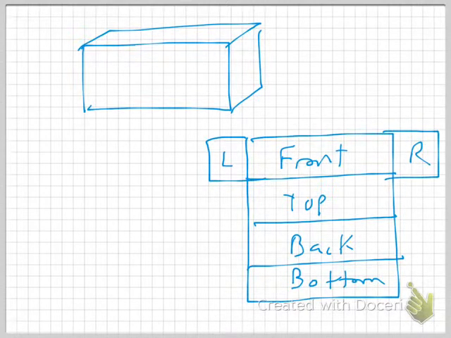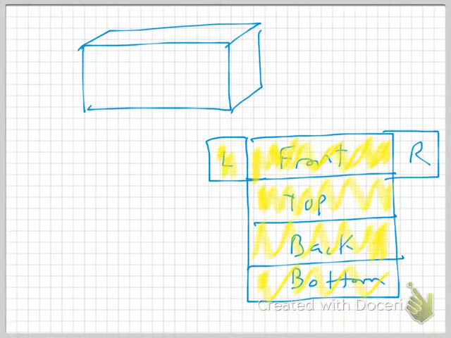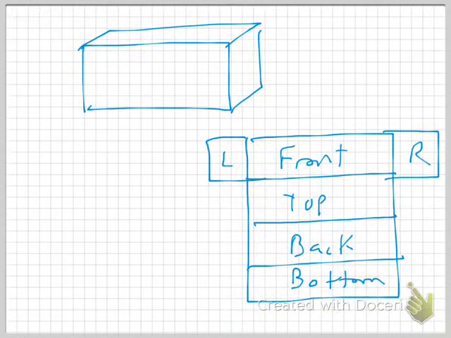I find the area of this thing, and then I find the area of this thing, and then this thing, and this thing, and this thing, and then what do I do with all those areas? Add them together. That's the total area of the object. I would just need to know the dimensions of the object. For example, if I told you that this right here was 10 inches, and this was 4 inches, and the height was 4 inches, could you tell me the surface area of the whole object? The answer is yes. Here's one way.